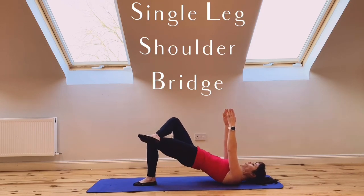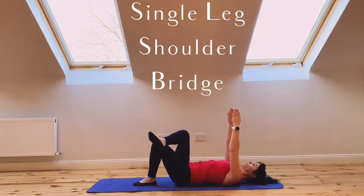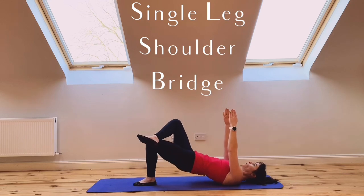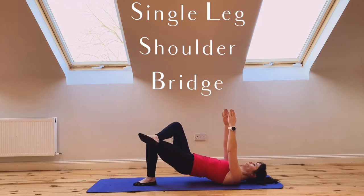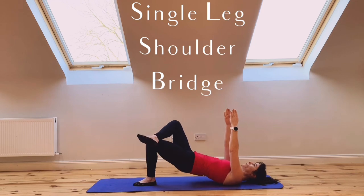Beginners, if this is too difficult, put both hands and feet on the floor. Barely let your tailbone touch the floor. This keeps your glutes active the whole time. This is excellent for activating your glutes, hamstrings, and low back muscles.